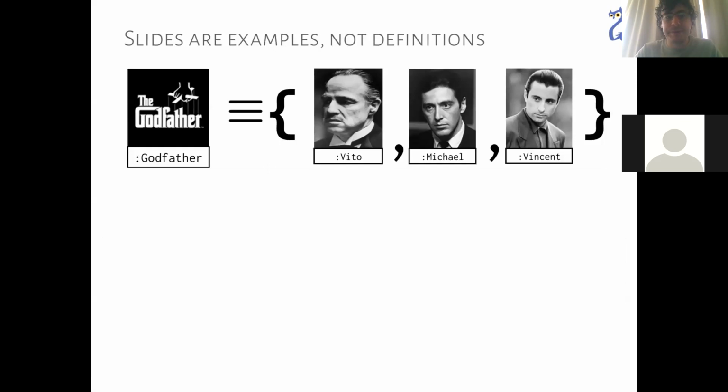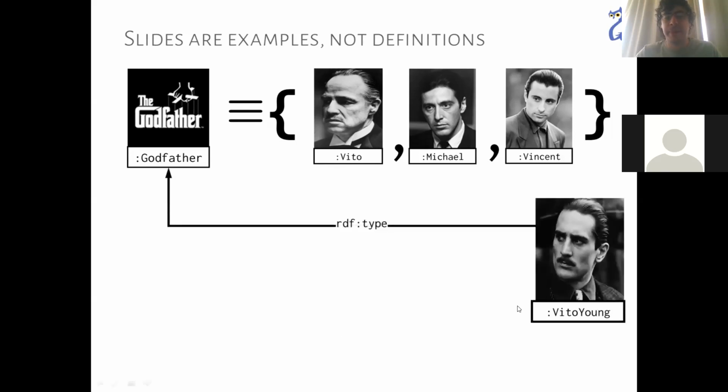So it's important to note that for the moment, I am trying to illustrate just the features with examples. So these are not really definitions. There are more complex entailments that are possible than what I just showed in the slides, right? So the slides are examples. So before, for example, we spoke about how all of these things here would be of type Godfather, right? But if we have this fourth element, what this definition means is that this class consists precisely of these entities here. This defines the class effectively.